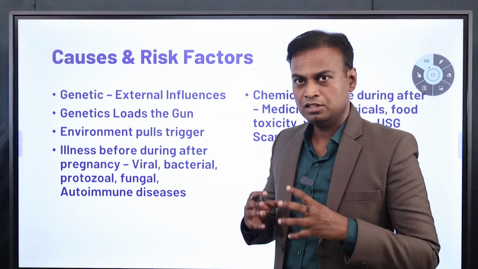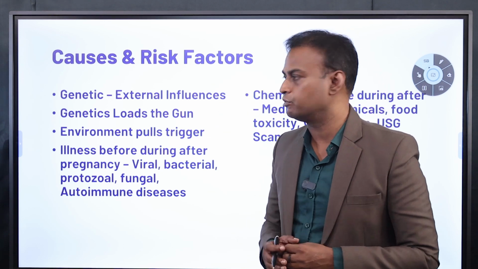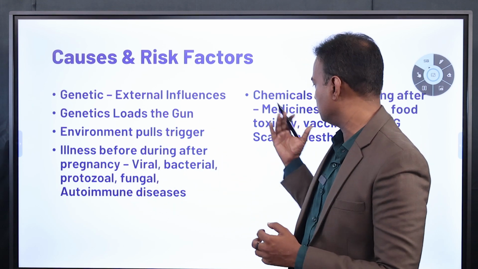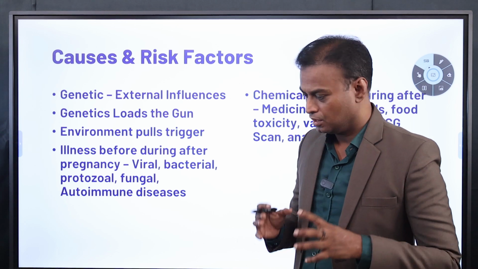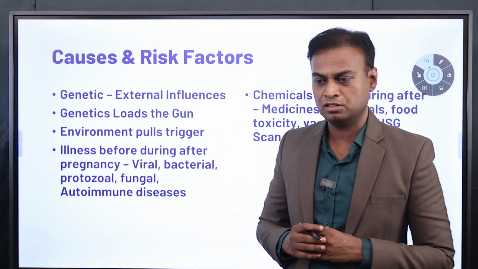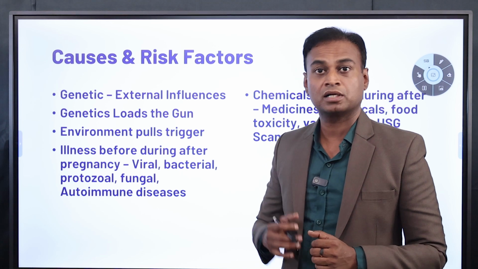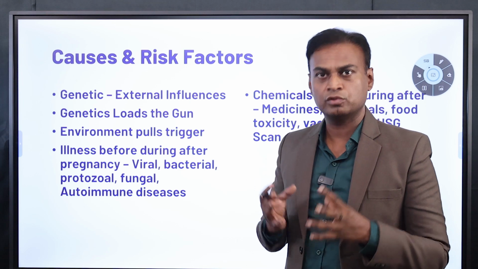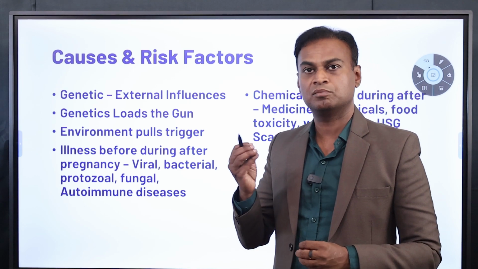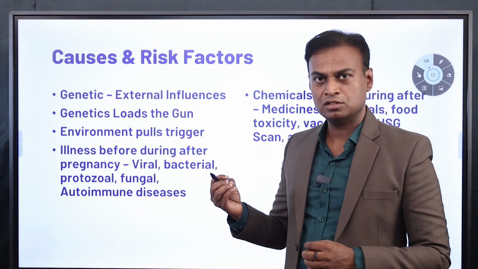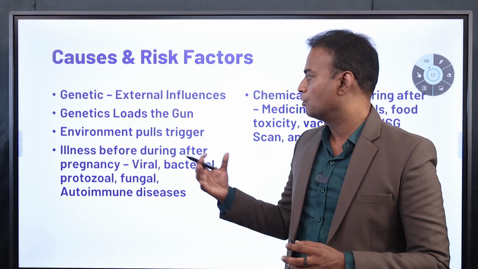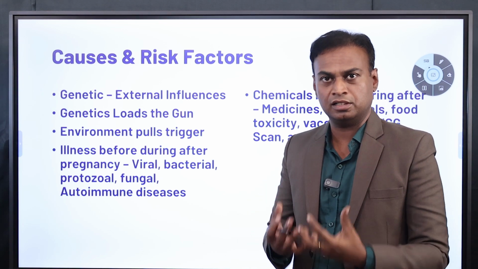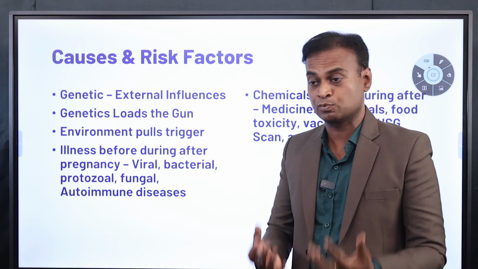So what are the reasons? These genetics are mostly influenced by external influences. External influences means these are the various external influences we are going to look at now. There is a saying in genetics: genetics loads the gun, but environment pulls the trigger. Even though you have defective genes, or even normal genes, those genes will become defective, or those normal genes will be switched off and switched on based on the environment. Environment means all the things the kid or the parents of the kid are exposed to.